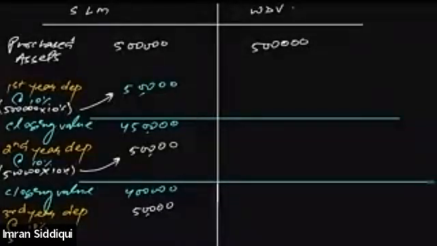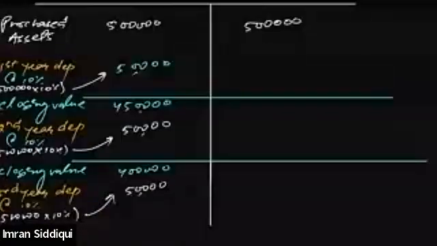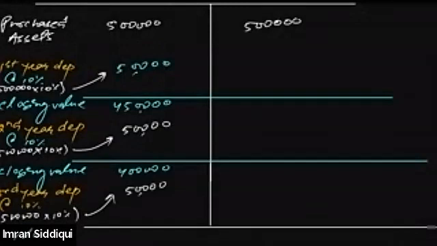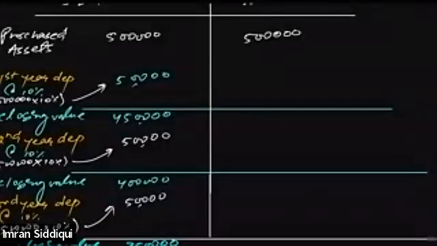And in the third year as well, we will calculate depreciation at the opening value of the asset at the rate of 10% per annum, and therefore we will get the same 50,000 as depreciation. And at the end of the third year, closing value of the asset will be 3,50,000. Got it? Is that clear? This is what we used to do under the straight line method. I hope this is clear, everybody. And you are also able to recall the concept regarding the straight line method, that every time we need to calculate depreciation under the straight line method, we calculate that at the opening value of the asset.